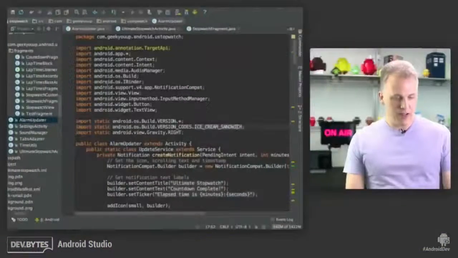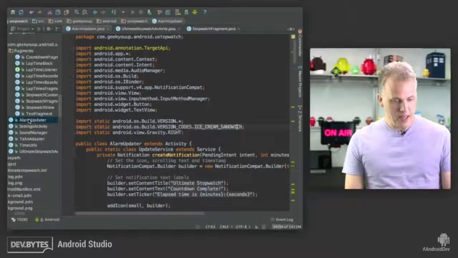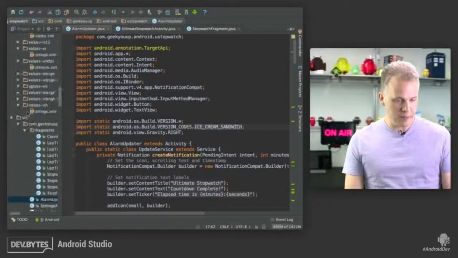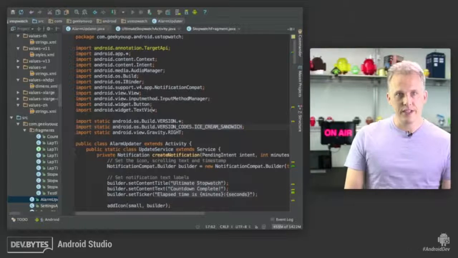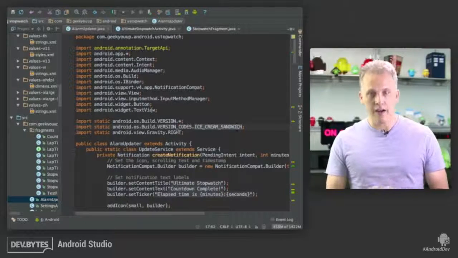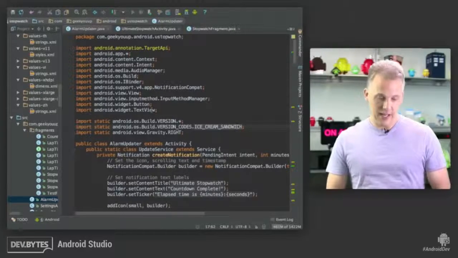So today I want to show you the brand new IDE that we have for Android. As you can see here, it looks sort of dark. That's an optional dark theme that a lot of us like a lot. And on the left here, you can see the Project Explorer, which shows you the files in your project. And then we have the code editor in the center. And the code editor is really the star of this IDE. It is a very, very intelligent editor that can do really, really fast refactoring, code completion, and so forth. And I want to show a few of those editor features in detail today.